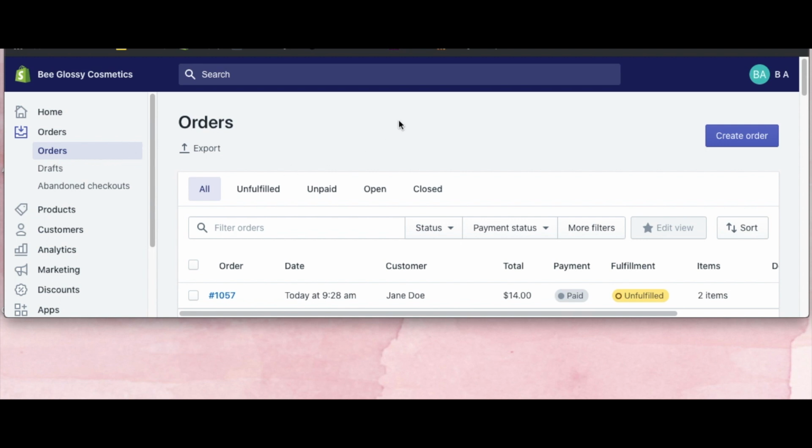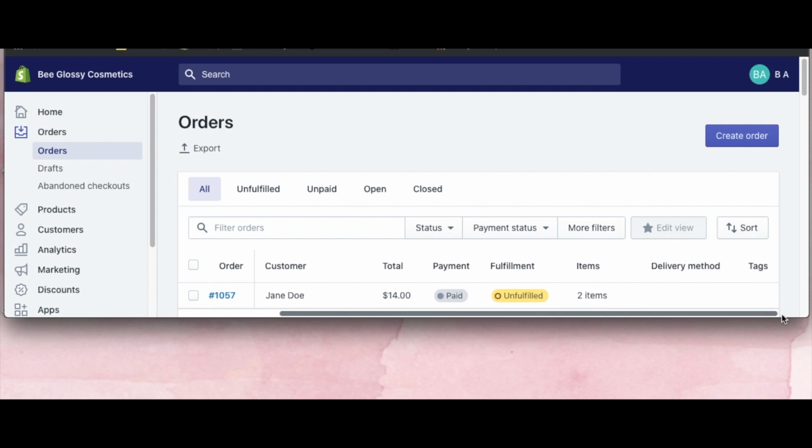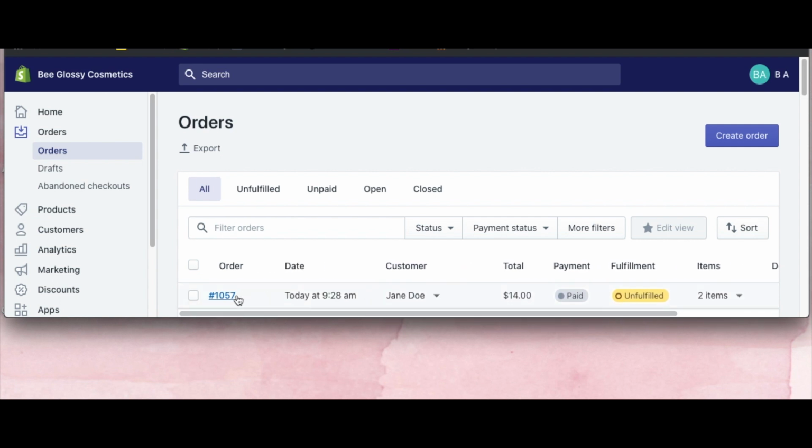But you'll go over there and then you'll see the first order or the first few orders that you have to fulfill. And you'll also see that it says in yellow, unfulfilled. So it'll have the customer's name, the day that they purchased, the order number, how much they paid, and all of that good stuff. As you can see, you'll be looking to see if it's unfulfilled or fulfilled by the yellow color.